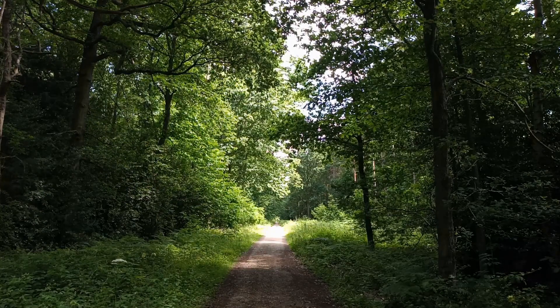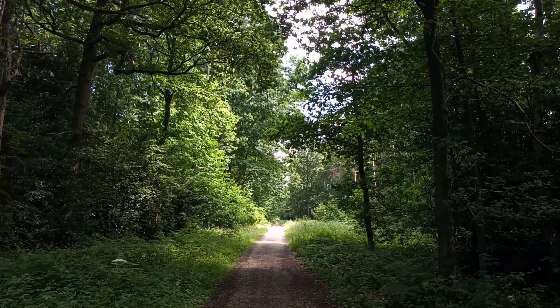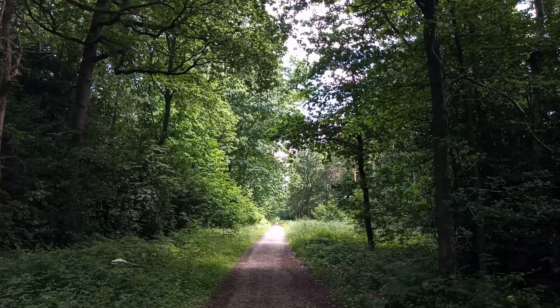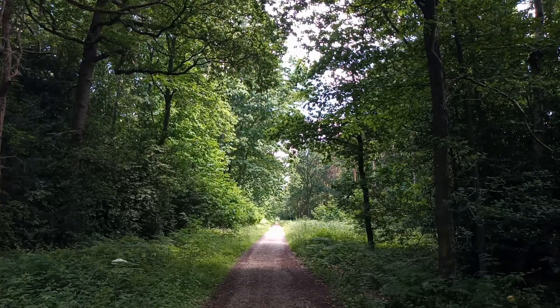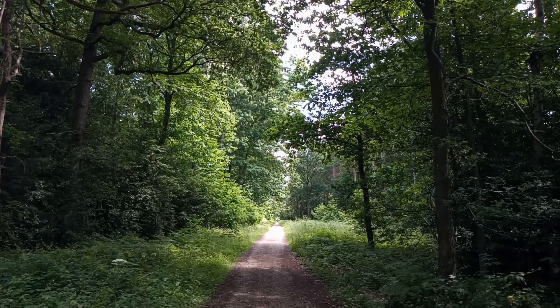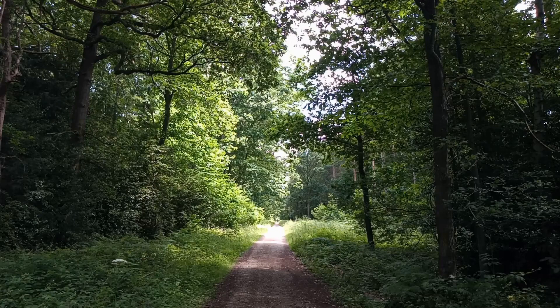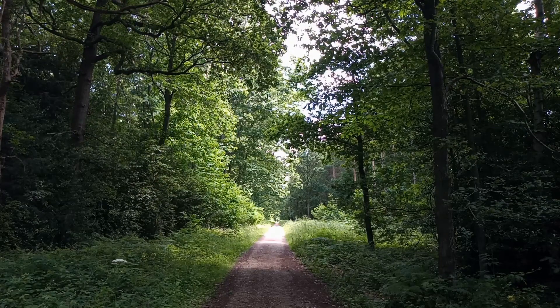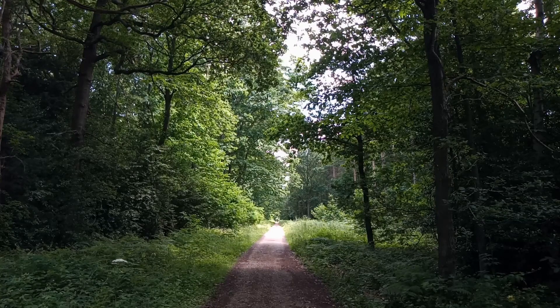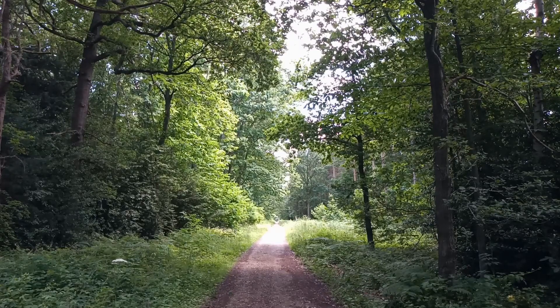This stretch of forest track is surprisingly long — longer than what you can see. Over the last decade the canopy became closed and some trees have been removed either side, so it has been opened up. To be honest, it is absolutely the perfect butterfly habitat. There's lots of bramble and umbellifers growing along the sides, and some developing sallow scrub which hopefully may well hold Purple Emperor larvae in a few more years' time.